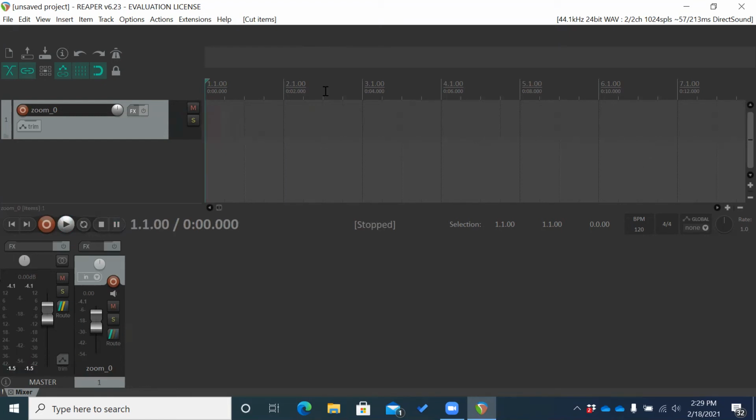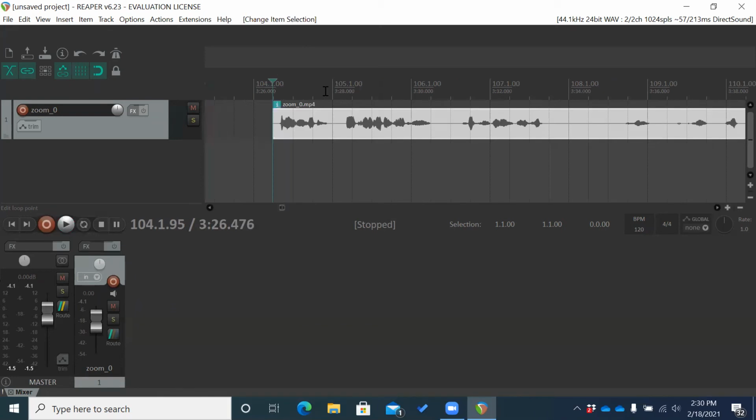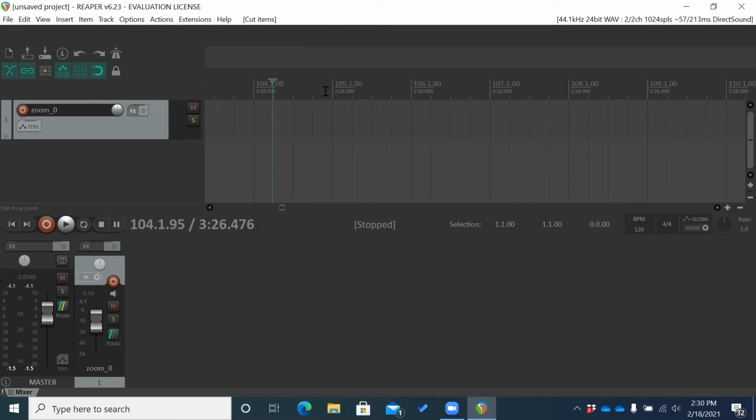So we have a little bit of an issue. Our issue is that we have so much blank space and blank bars of music at the beginning of our file. And what I will do here is I'll press my item 2. 1 zoom line 0.mp. And you notice that the numbers changed too. I'm going to press Control Shift X. 1 item removed.